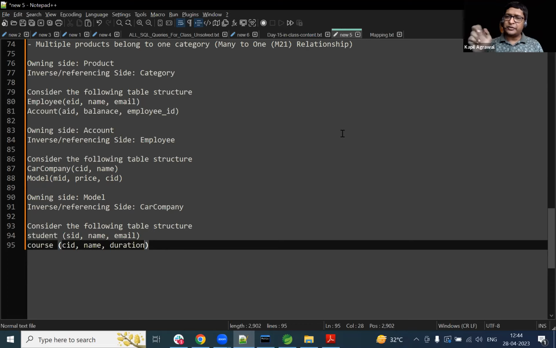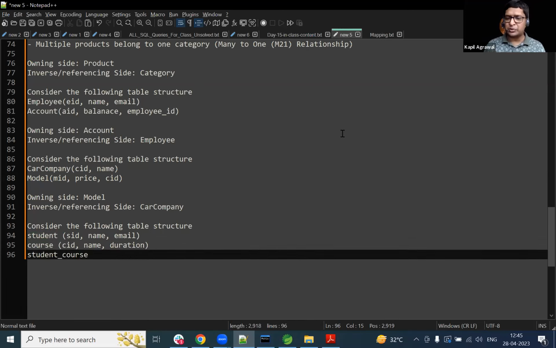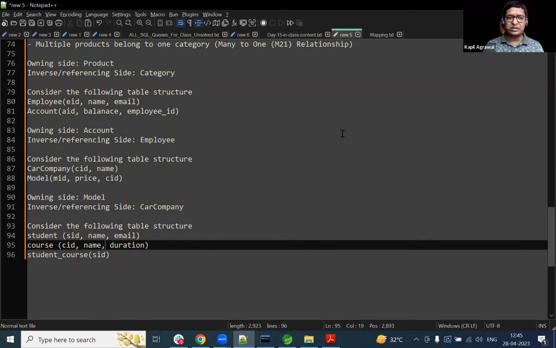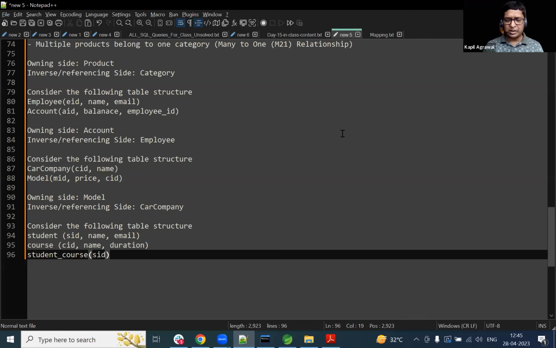Yes, it is. And whenever we want to maintain a many to many relationship, we need a third table. Let's say the name of the third table is student_course. In student_course, the first column is SID and the second column is CID. Can I say that the combination of SID and CID will tell us which student is enrolled in what course, and using CID we can find out which student or how many students are there? Yes or no?